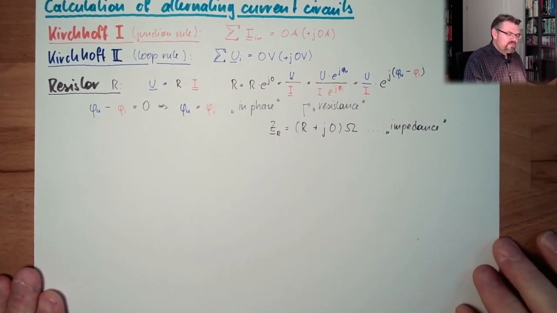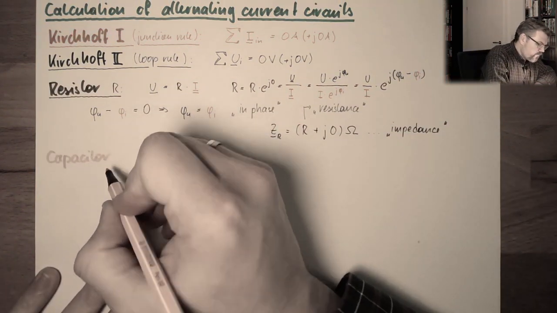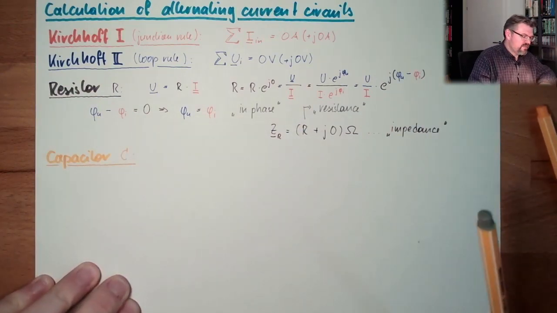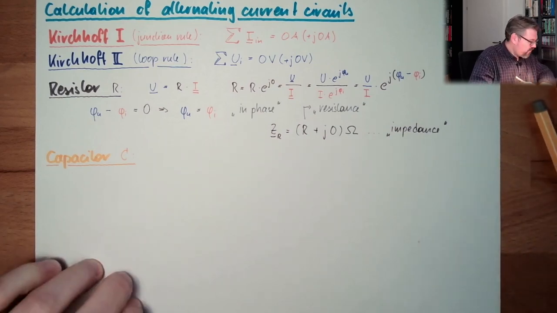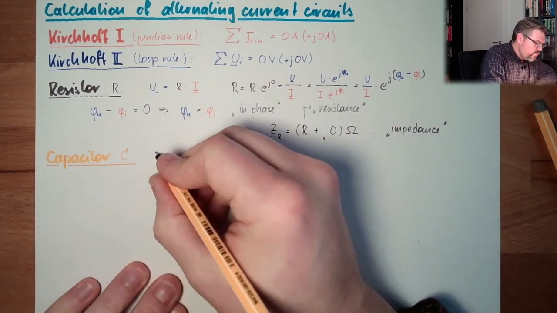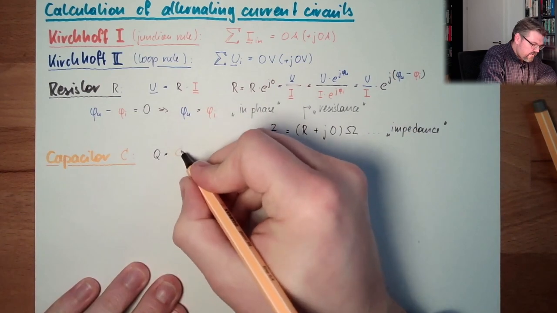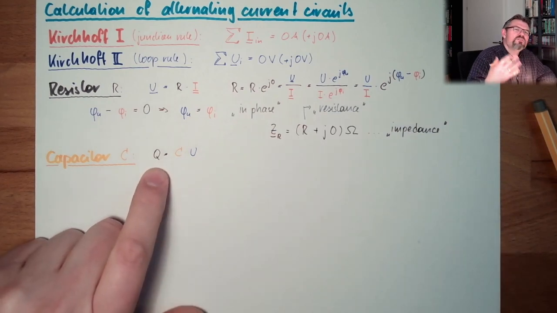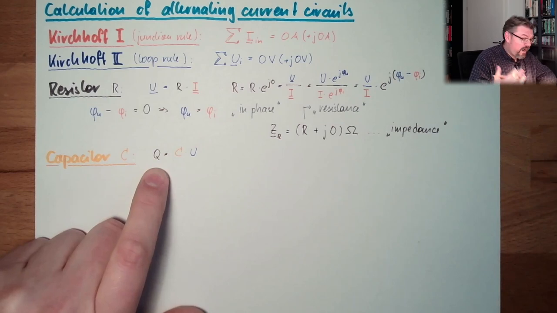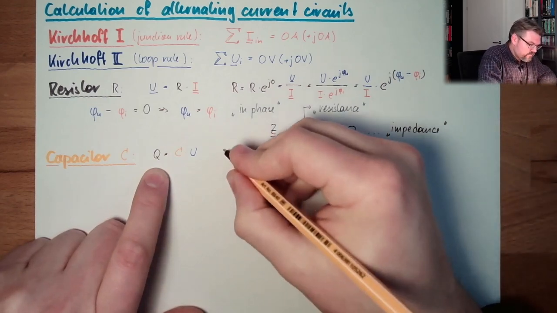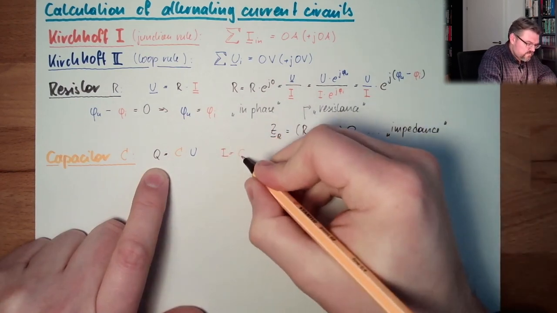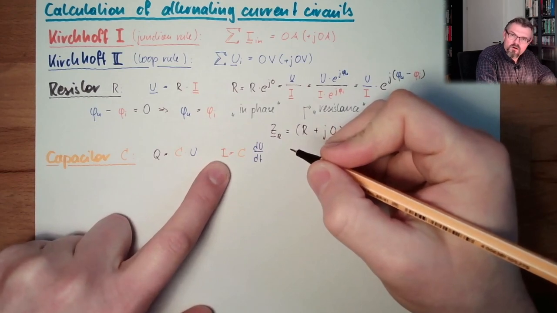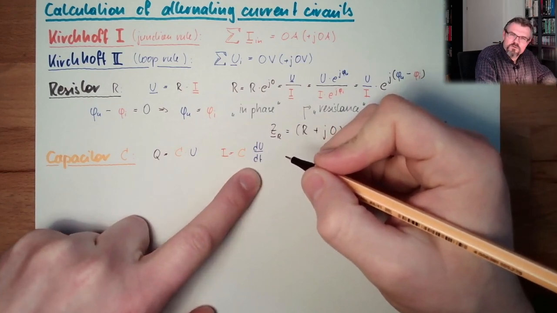Let's see what a capacitor is doing. Capacitor C. We know our capacitor. It was originally Q equals C times U. But then we realized, okay, this Q is the transported, accumulated charge there. And we said our I equals C, and then we have the change rate of the voltage. If this is the flow rate of the charges, then this is the change rate of the voltage.